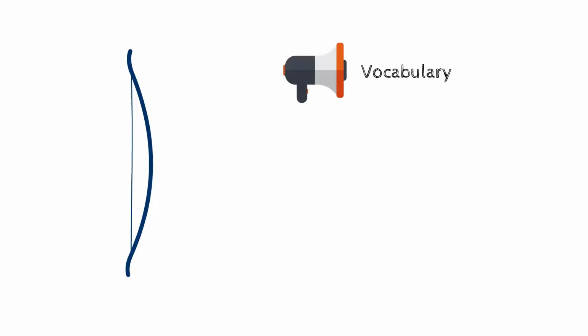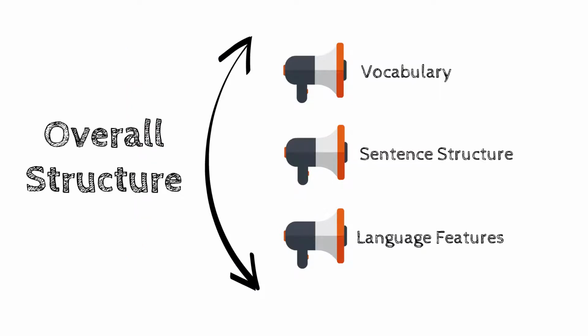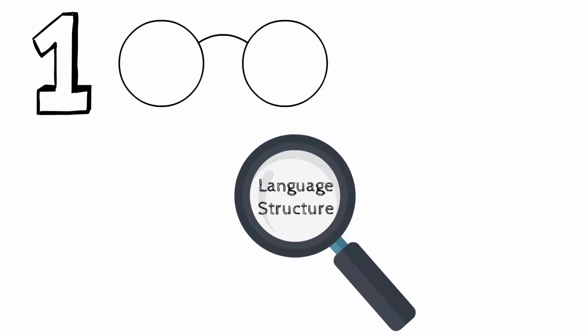You are aiming to write at least 3 concise points covering the writer's choice of vocabulary, sentence structure, language features such as metaphors, and the overall structure of the shortened extract. Firstly, you should read the section that you have been given and identify any interesting or relevant uses of language and structure in preparation for writing your paragraphs.